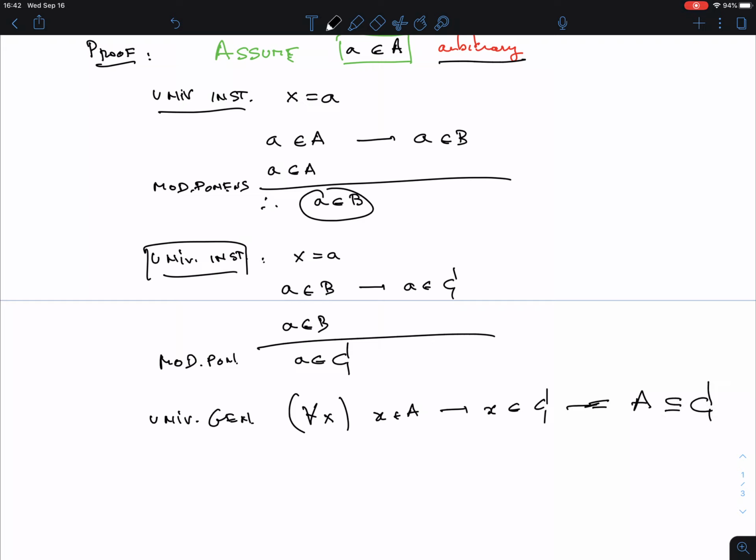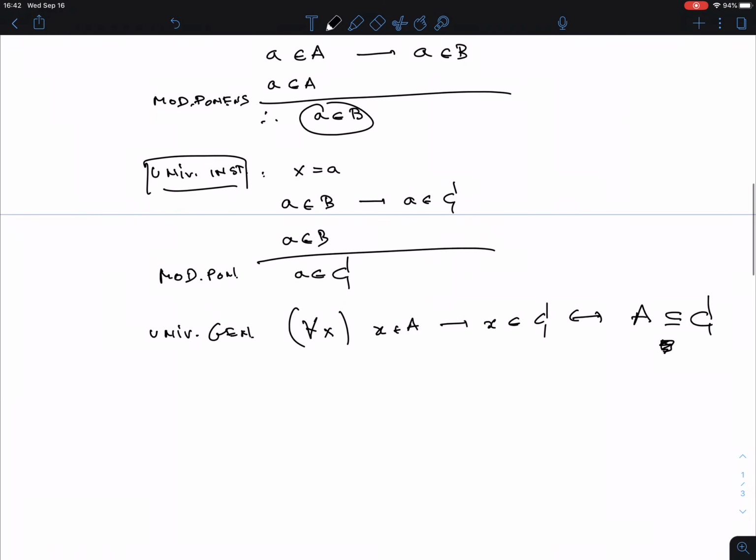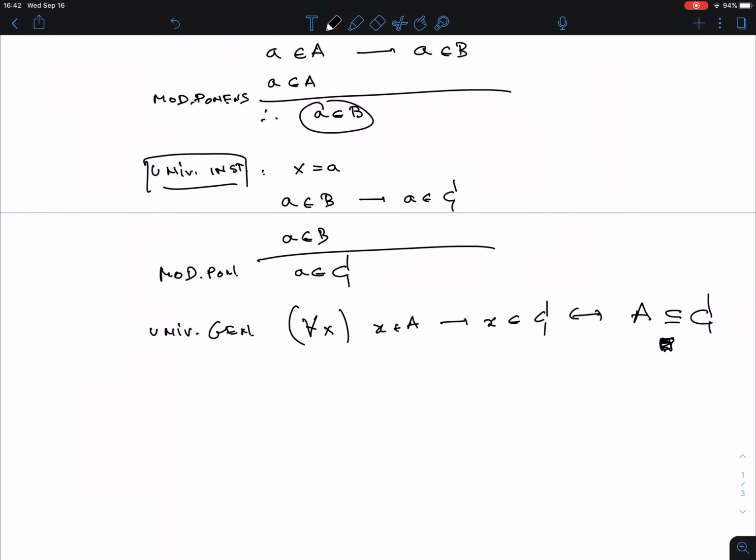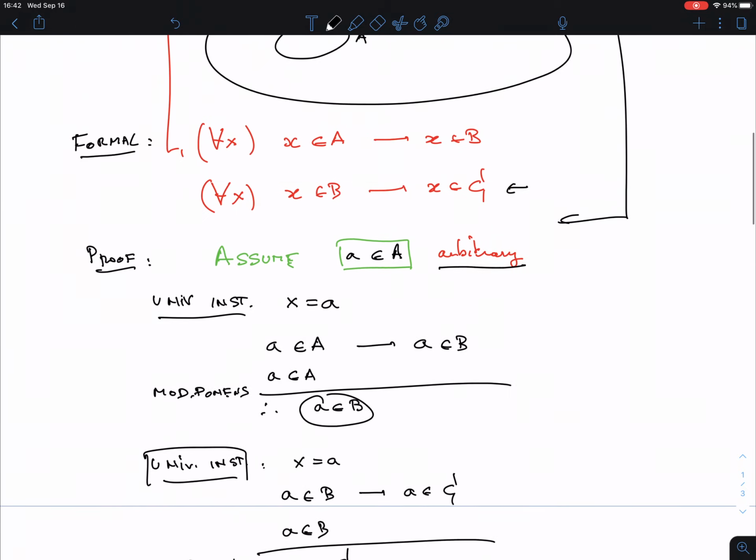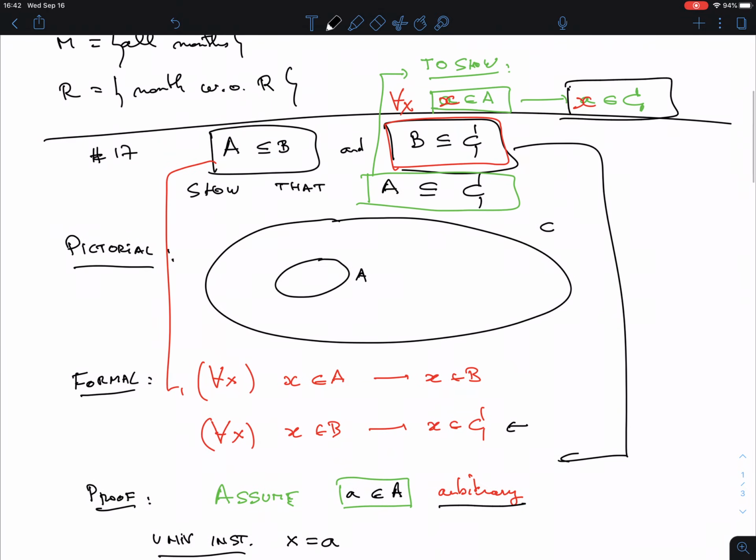So let me not write an equal sign here. That's a little bit misleading. So let me write it like this. That's exactly what it means. That is A in C. And that's how we say a formal proof of, remember when we do formal proofs, we want to show off, right? We make a little black box here and say, look guys, we did it. And so that's a very common way of proving things about sets.